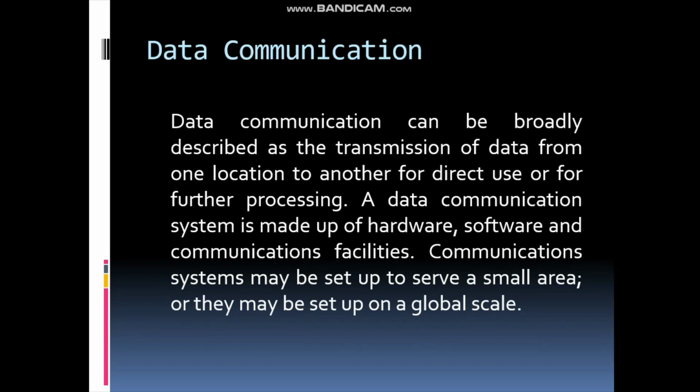Remember, in our previous lesson we spoke of hardware and software? Well, hardware, we said, is the physical components of the computer, for example, keyboard, mouse. Software is a set of instructions that tells the computer what to do, for example, system software. And communication facilities are all the mail, telephone, wire, radio, and communication channels.